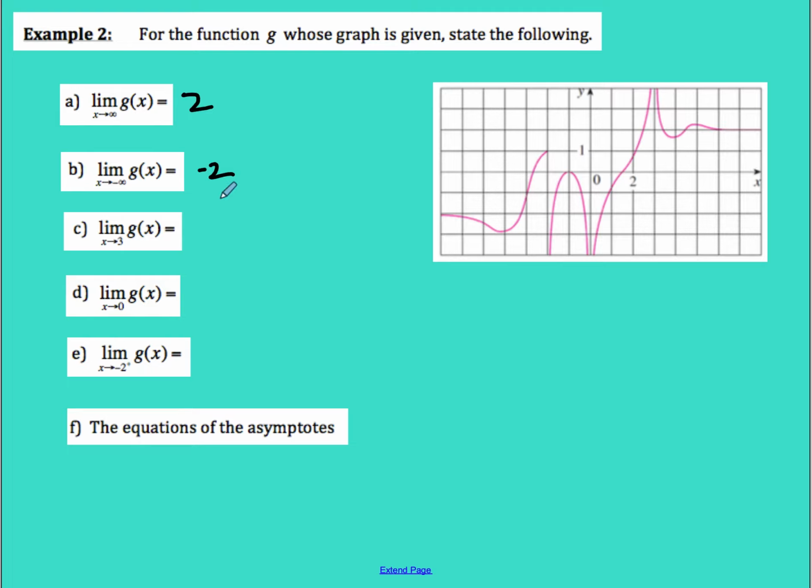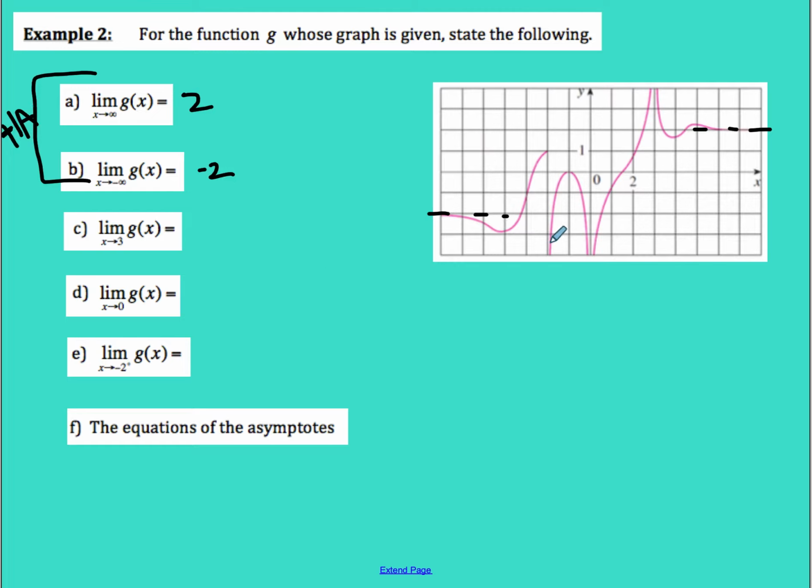One thing that I would take note of, you guys, is that as you're looking left and right, if you get a numeric value, this is giving you some form of an asymptote. As x goes to infinity and negative infinity, these would be horizontal asymptotes. So these are my horizontal asymptotes. I'm going to mark HA.